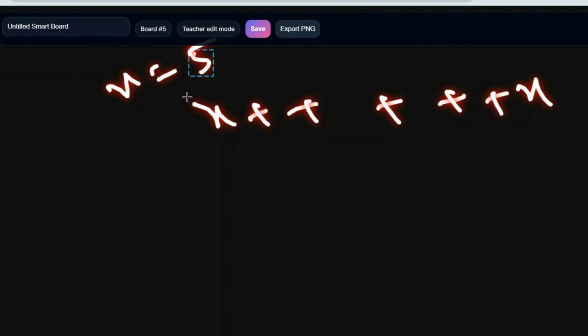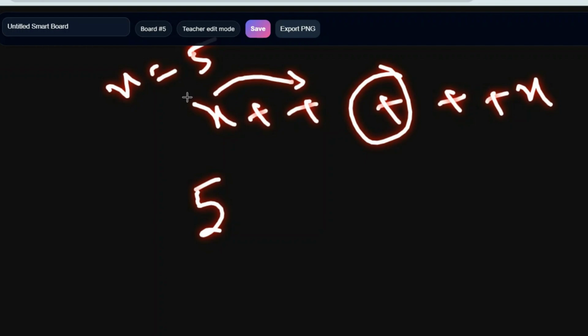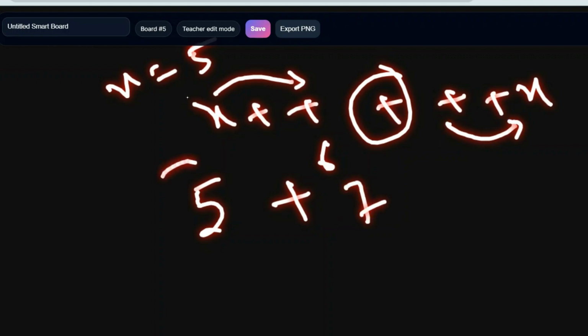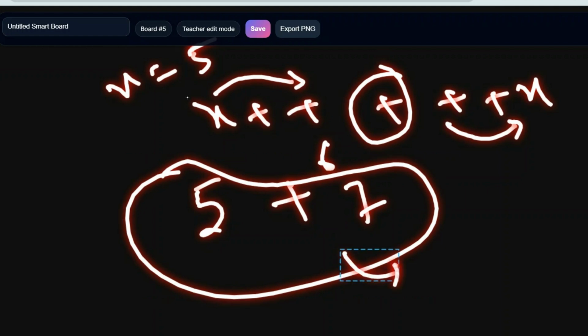At first the value of x is 5, and then it increases the value to 6, but it will not take it here, because at first it will take this operator, then it will change to 6, and then it will increase the value 6 plus 1 to 7, then it will return. So 5 plus 7 is equal to 12, it will return.